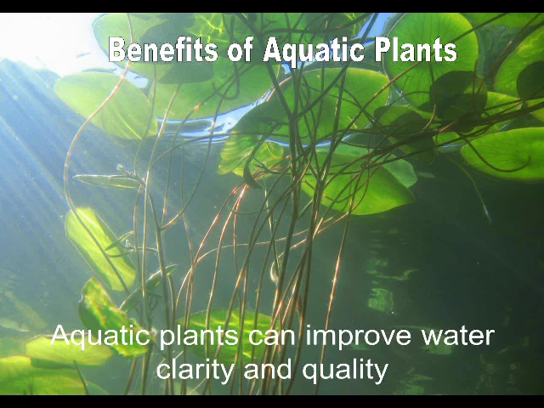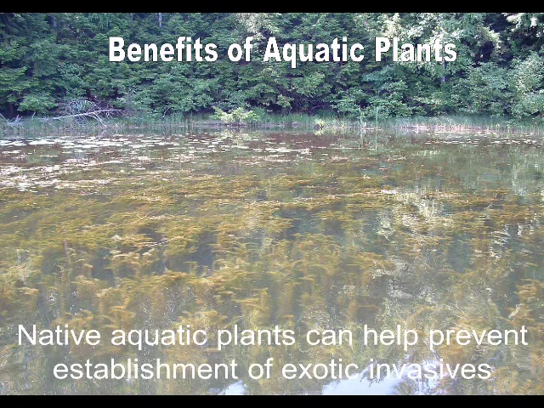In addition, aquatic plants are really well known to remove certain pollutants from the water. They can actually take out heavy metals and things that are washed into the watershed inadvertently through our human actions, and they can sequester those into the plant itself so that they're not available in the water anymore for other organisms to swim around in.